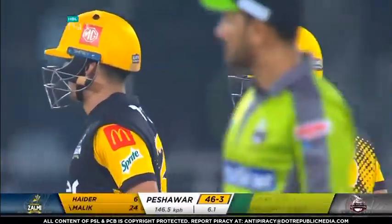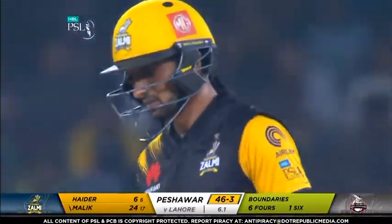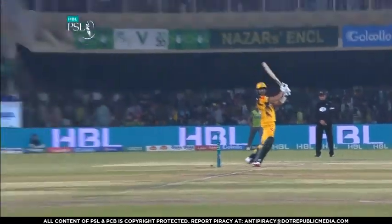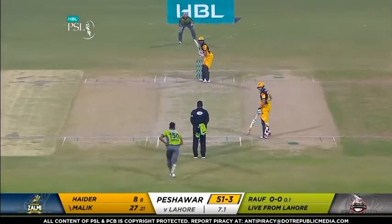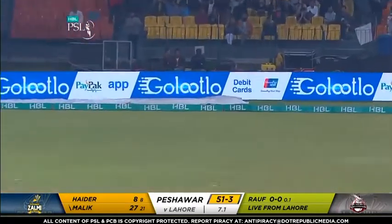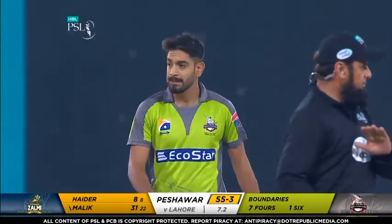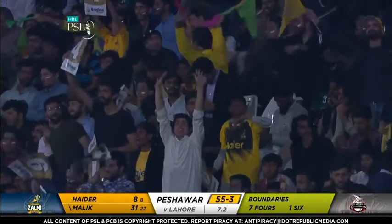Brilliant. That is a really solid stroke. Malik's been in terrific form. He got a slow half-century when he needed to bat slowly because he was losing too many wickets around him. And then the next innings... Glorious night here in Lahore tonight. That's gone fine, four to the total. And Malik has just got a good presence at the crease at the moment. Great experience. The partnership has now moved up to 31 from 24.